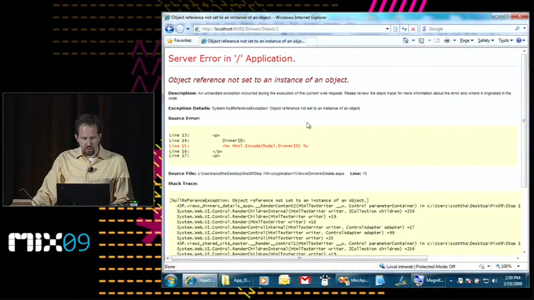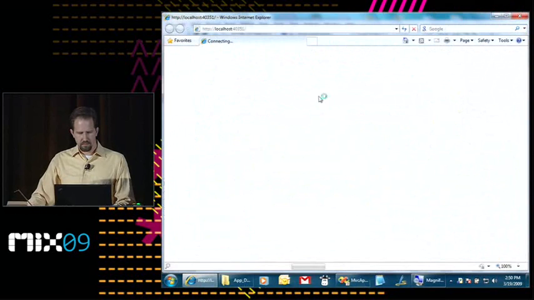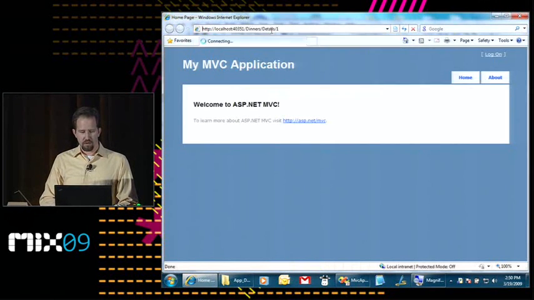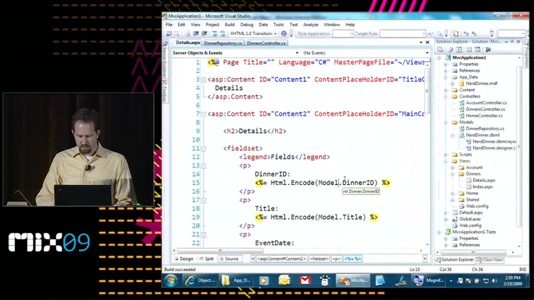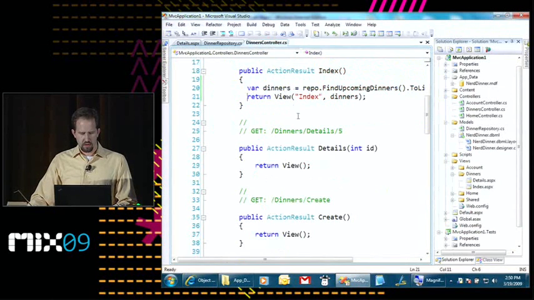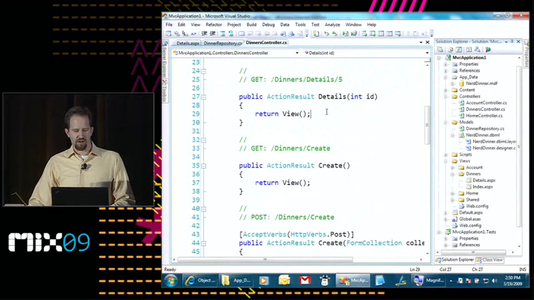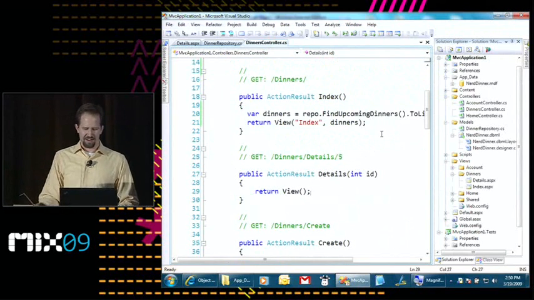Why did that crash, Phil? Let's go find. What's that? Did I recompile? Should I have to recompile a view? Yeah. And the cake is done. Woohoo! Yeah. Does it? How can a dinner not have a model? Have an ID? Touché, anonymous voice in the crowd. Well played, sir. Well played.